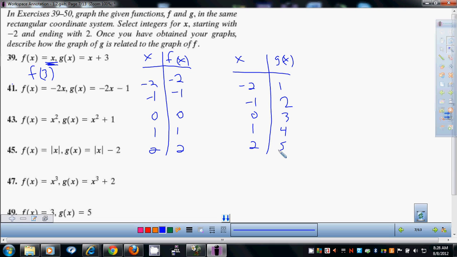Well, where did the other one come from? Well, there's 2 of them. See, they want you to plug it into both functions. That's why I have 2 xy charts. Yeah, that's a completely separate function. And then I plug these into g of x, and that's where these came from. -2 plus 3, -1 plus 3, 0 plus 3, etc. Good question. Any other questions?